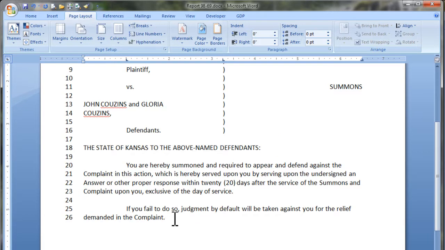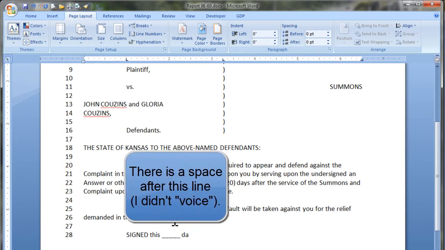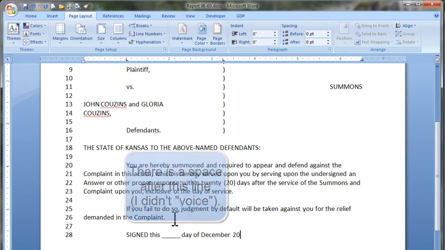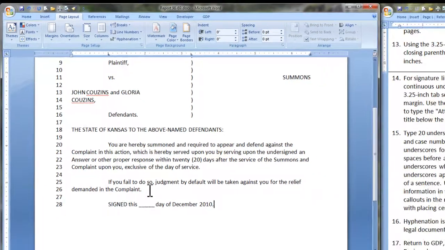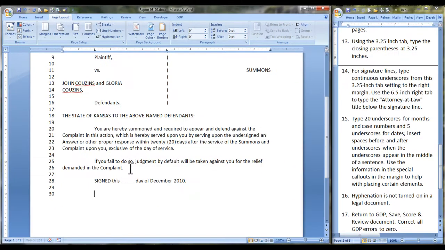Okay, I've typed the 2 paragraphs through my line 26, and now I hit enter twice, tab once, turn on caps lock for signed, turn it off, this space, 5 underscores, 1, 2, 3, 4, 5, day of December 2010, enter twice, tab twice to the 3.25 inch tab, and apply underscores to the right margin.